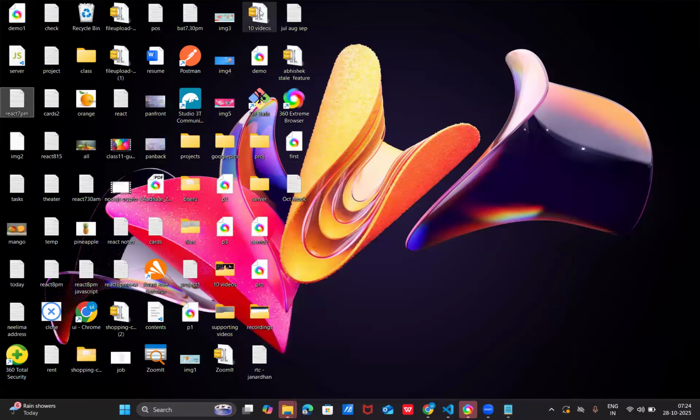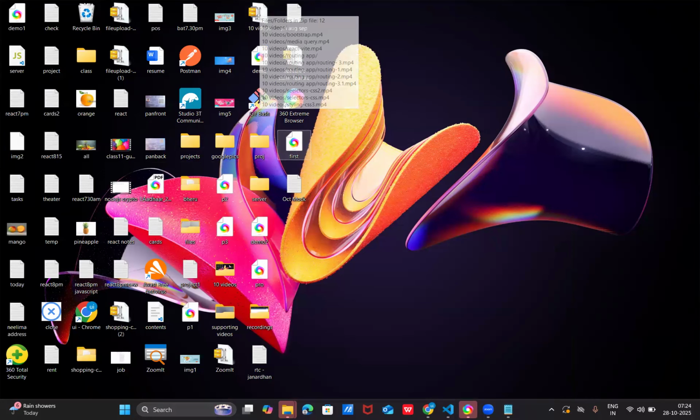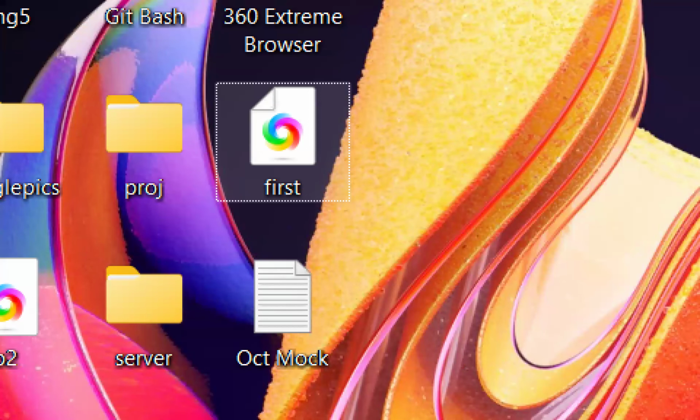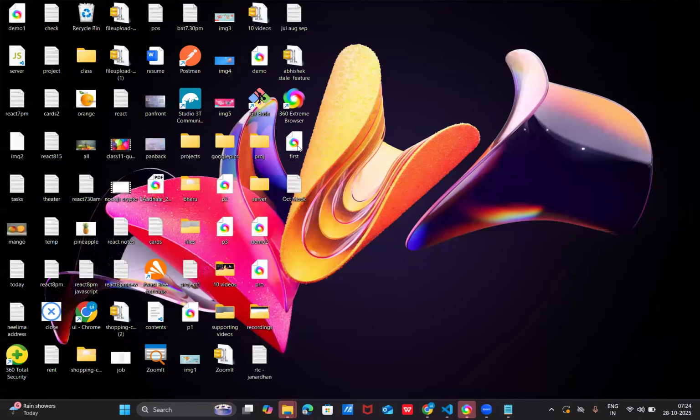First.html. This is the file which we created. Now I want to see the result of this file. You know how to see the result of this file. We need to open the browser.